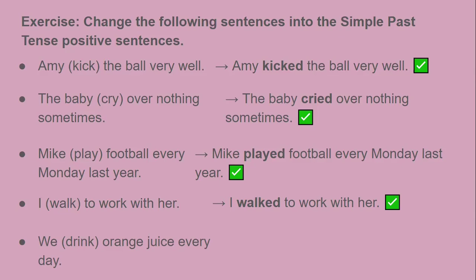And if you were to check your two lists, you would find out that drink is an irregular verb. And the past form of drink, the V2, the second form, is drank. The sentence becomes, we drank orange juice every day. Let's move.